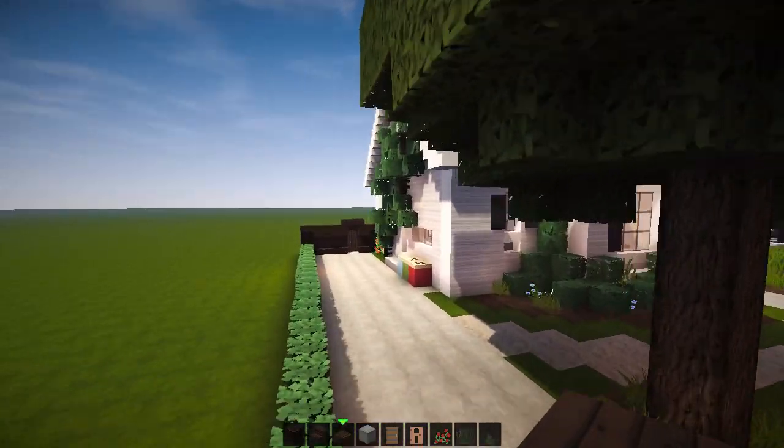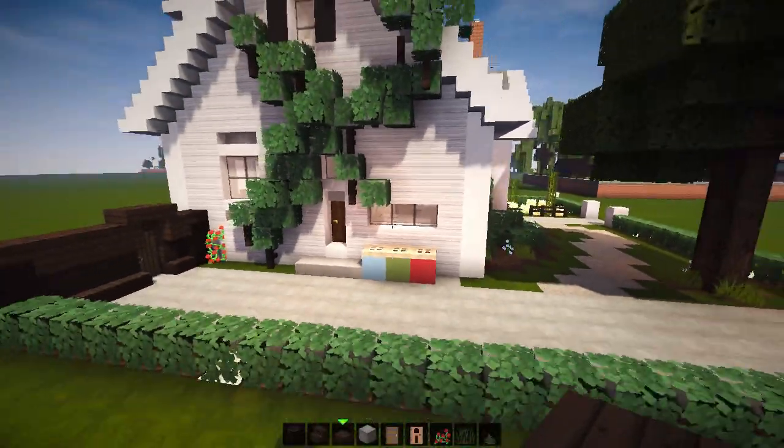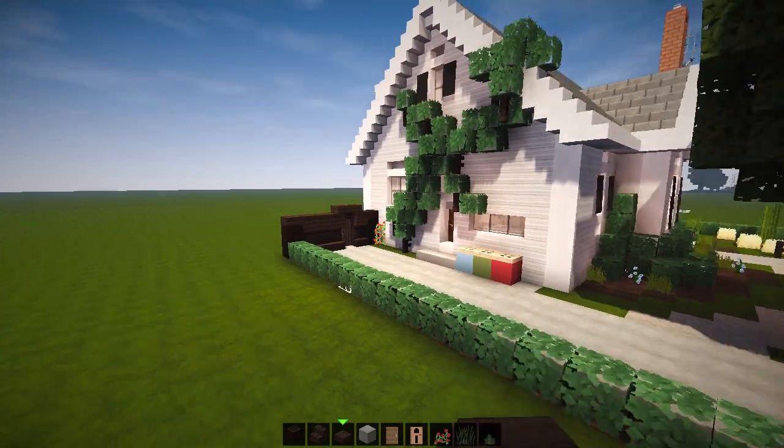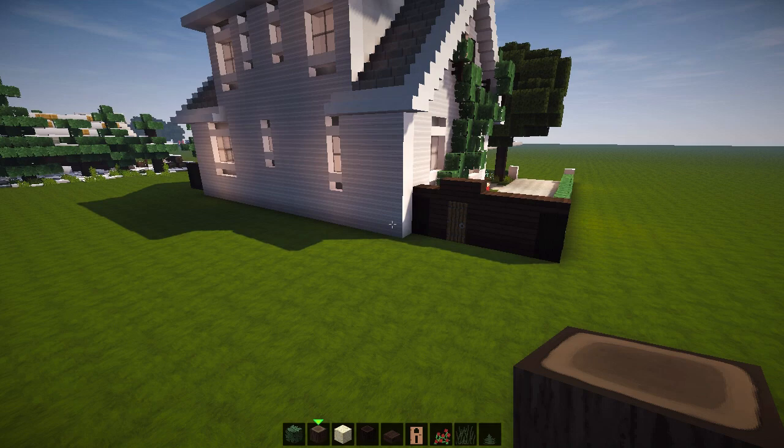We could place a roofing here as well over the carpool thingy, but you know what? Let's go simple with this. I kind of like it. What you guys think about it?